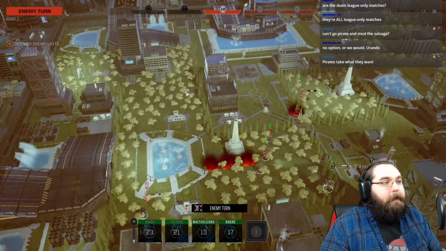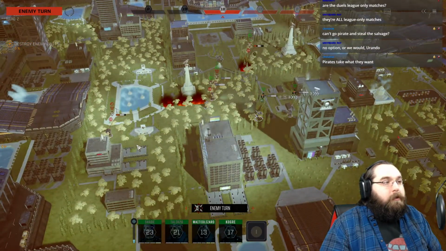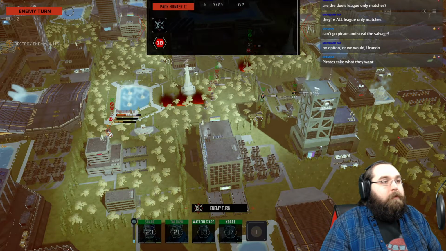Damage is minor, Commander. Damage ain't minor. You're a 50-ton mech and he hit you with an ER PPC, clan. That is what we call a problem.